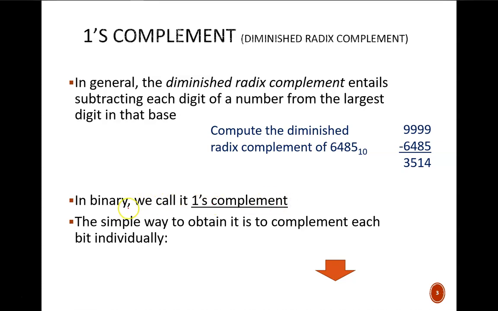For binary specifically, we use the term one's complement. Following the same general procedure, we subtract each bit from the largest available bit value, which is 1. So, 1 minus 0 equals 1, 1 minus 1 equals 0, and so on. The nice thing about binary is that we don't need to think about this as subtraction. It works out that we simply complement each bit. This means all the 1's turn into 0's, and all the 0's turn into 1's.